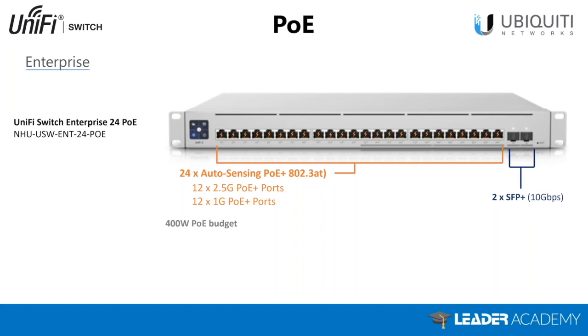Chris, can you help us understand why Ubiquiti have changed things regarding the PoE from the Gen 1 to the Gen 2 switches? Yeah, they had a look at the sort of cost effectiveness of creating a switch that had all PoE ports versus a switch that just had half of the ports being PoE and half being just regular gigabit or 2.5 gig ports, etc.